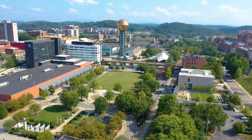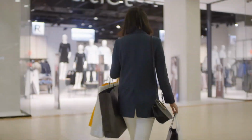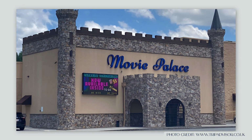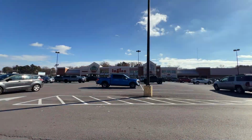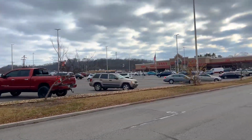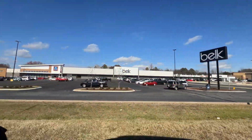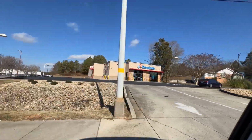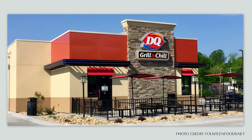So here in Athens, you can go to Knoxville or to West Knox or wherever for your shopping or whatever, but you do not have to. Athens has its own movie theater. It has multiple grocery stores. There's Ingles, there's Food City, there's Aldi, there's Walmart, there's all of those kinds of food stores, and there's some others around as well. You have an opportunity to pick multiple places to go eat. All the typical fast food places, then you have some really good local eateries that are around as well.